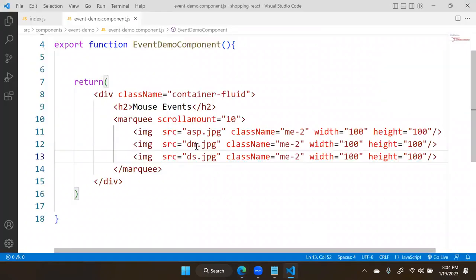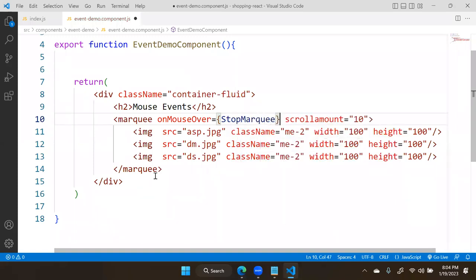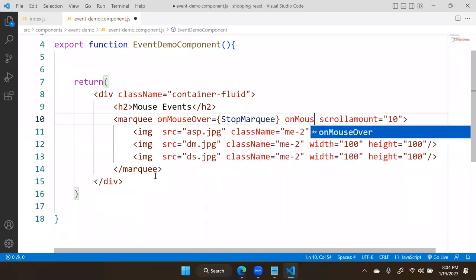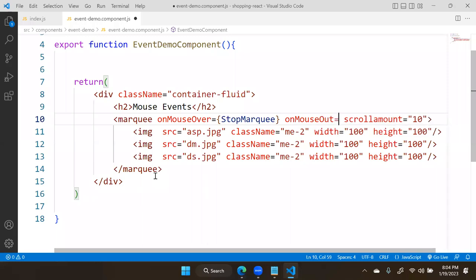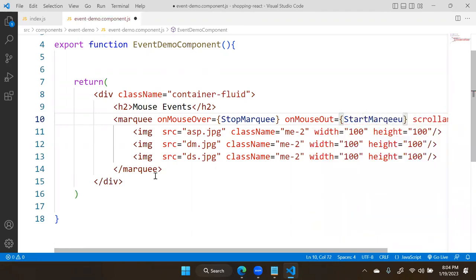That means on mouse over the marquee, when the mouse is over, we will say stop marquee. And when the mouse is out, what should happen? Start marquee. These two functions we need to write: start marquee and stop marquee.